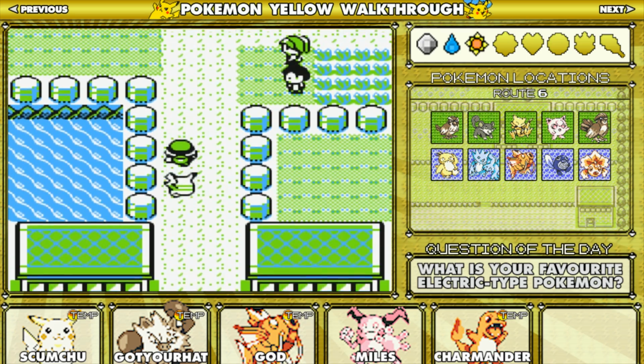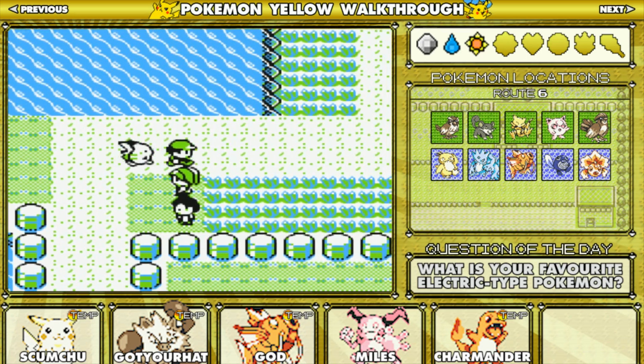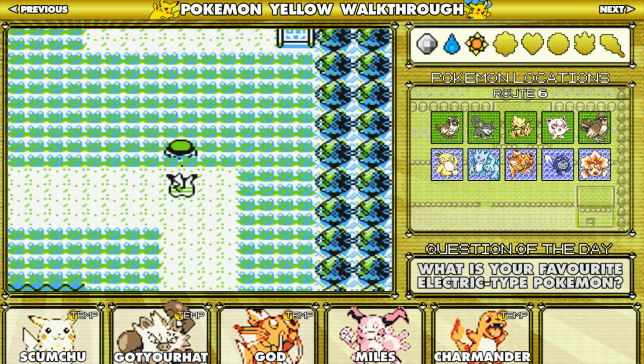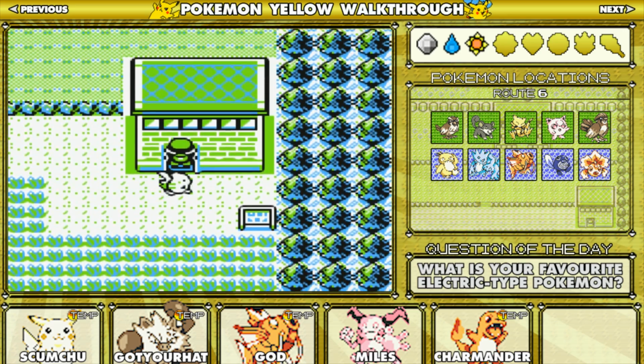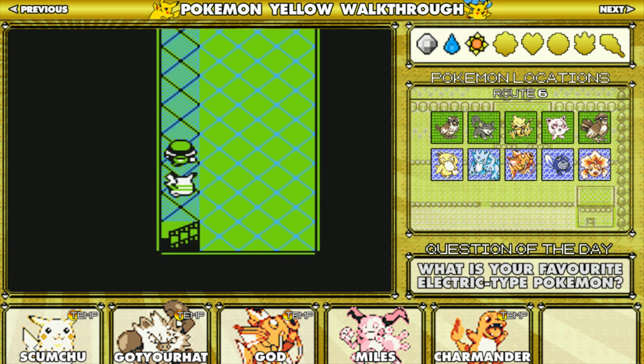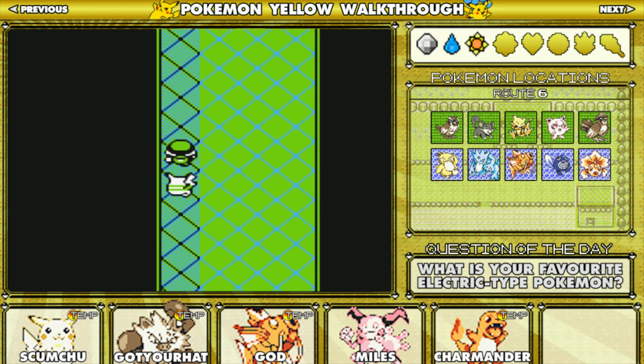Now, we can't actually cut through that little section until you give fresh water to the guard. So, I can't do that to get to Celadon City. You need to buy two of them and give them to the guards. I'll show you when we do that later on in the game. Okay. Walking up here. I need a drink of water.